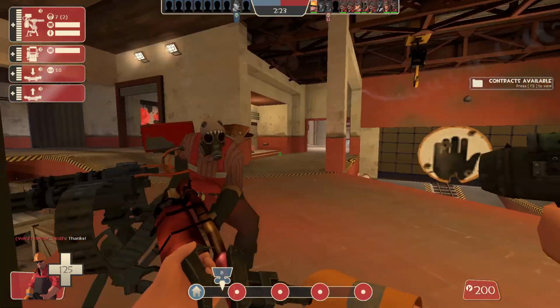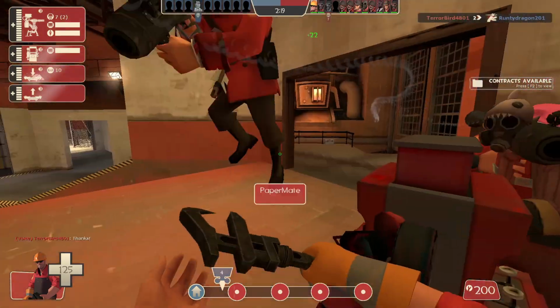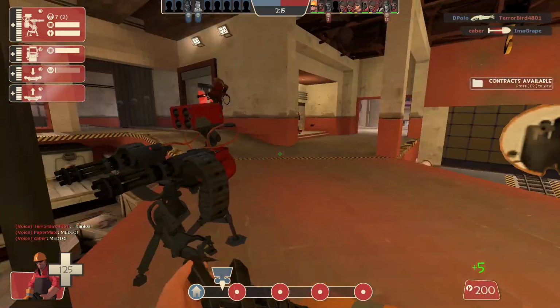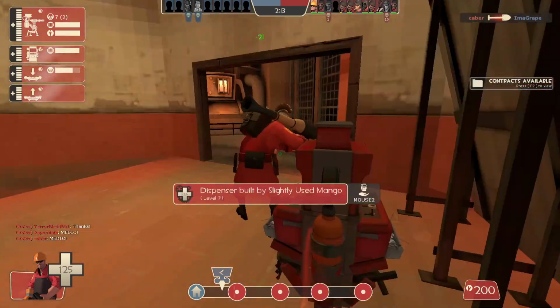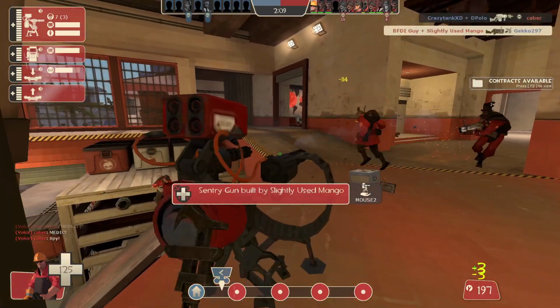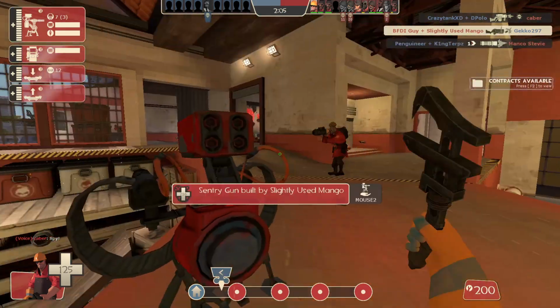Still no spies. That is surprising, actually. I figured a spy would have shown up by now, but... Hey, don't get backstabbed. Just keep hitting the sentry gun. Oh! Aw, newbie spy. He doesn't know any better.